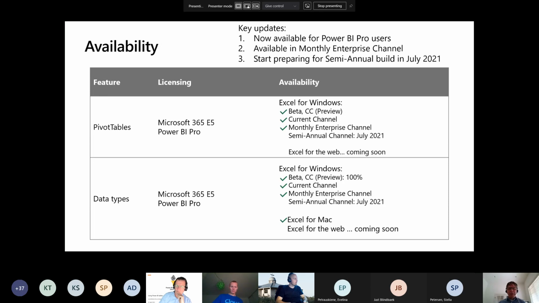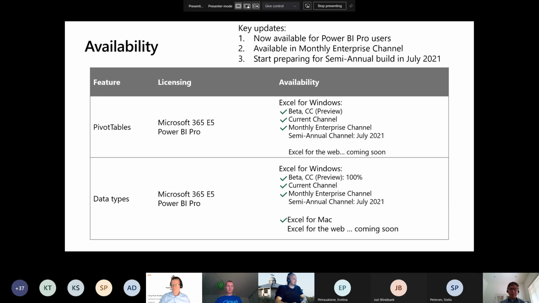We have also rolled out the feature to Excel for the web in production, so it's also available in the browser, with the exception of images in cells, as both Lars and Andreas showed you. That deployment actually started yesterday. So if you're among the lucky 10% of users that have it right now, you will see that.